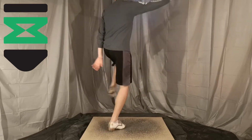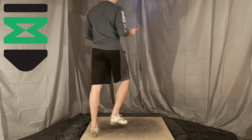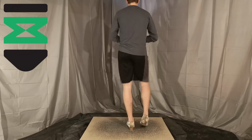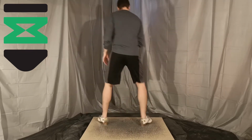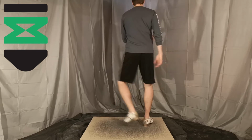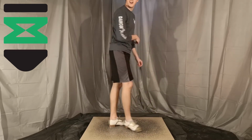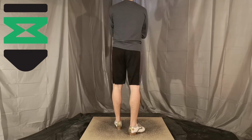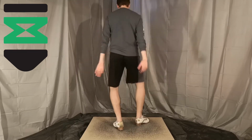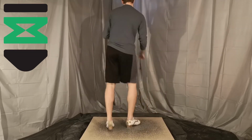Two, three, four, one, two, three, cross, one, two, three, four, one, two, touch the stamp. A one, two, three, four. My bad, I can't. Good, good. Let's do it a little quicker. One, two, three, four, break, step, hop, step, break, cross over.